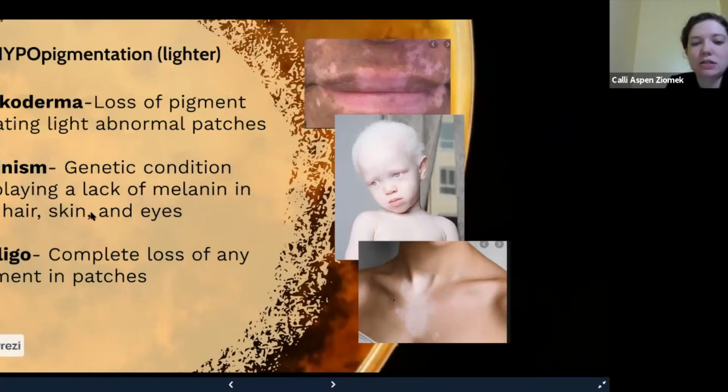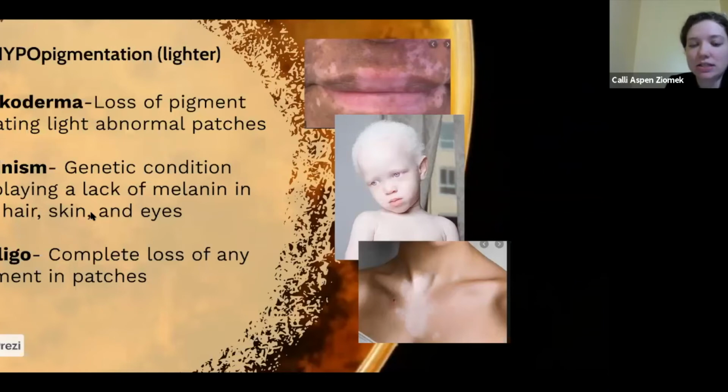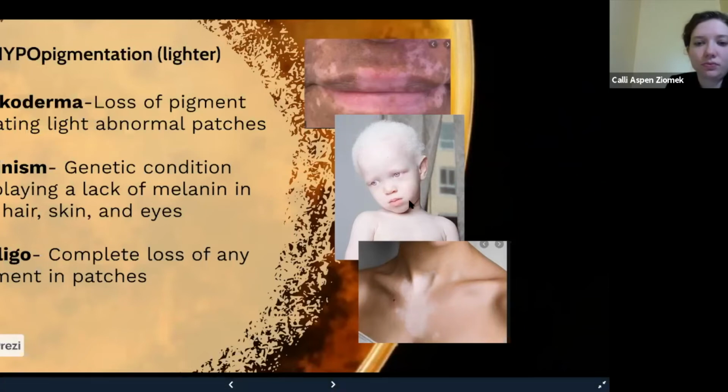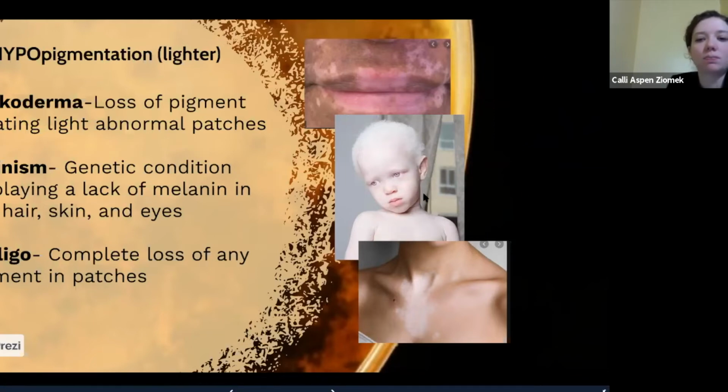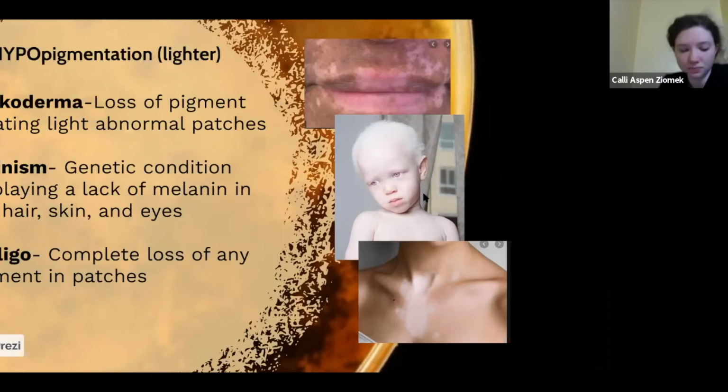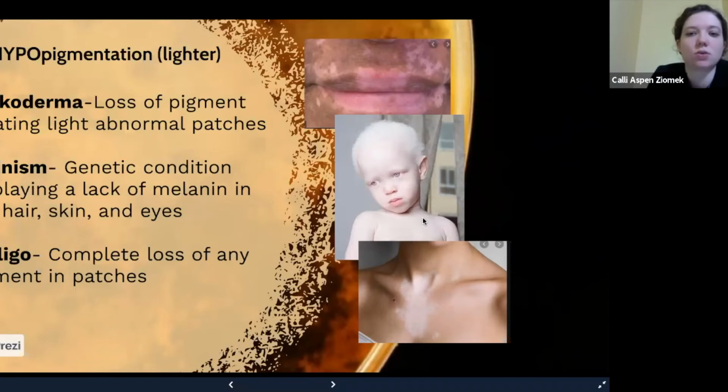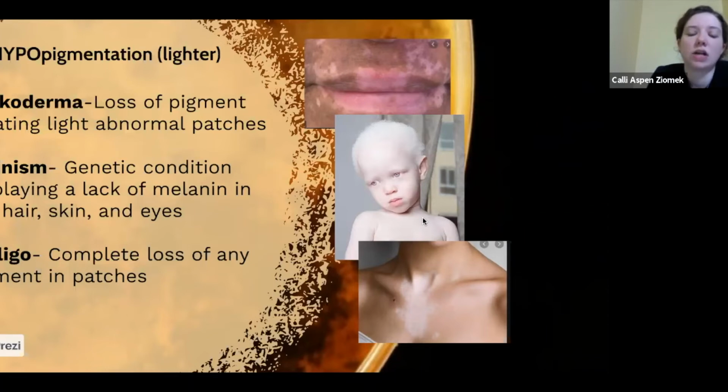Then you have albinism, and this is a genetic condition displaying a lack of any melanin in the hair, skin, or eyes. So this little boy right here, his hair is completely white. His eyes are incredibly pale, and he has basically no coloration to his skin. He has albinism. He is from a South African family, I believe, is what it said on the image of it. But both of his parents look very South African, with a Fitzpatrick of 6, and he basically has a Fitzpatrick of 0 in his skin. He has no melanin in his skin whatsoever, which makes him very, very sensitive to sun exposure, and he'll have a lot of other medical conditions because he has that lack of melanin in his skin to protect his skin and his hair and his eyes.